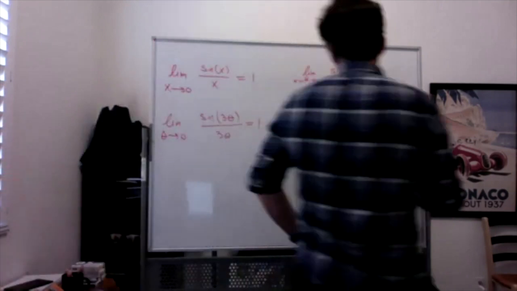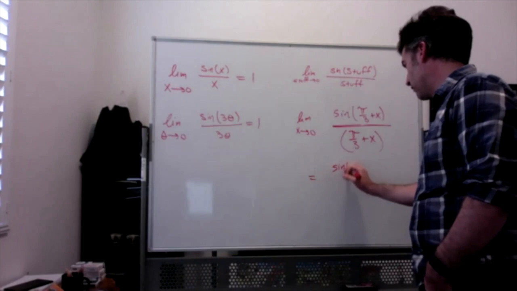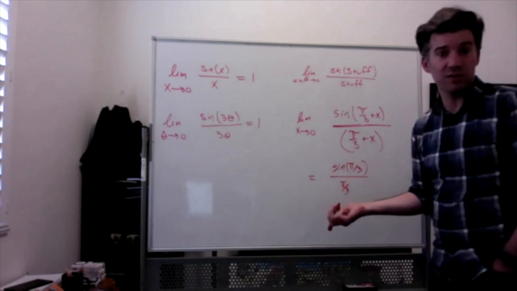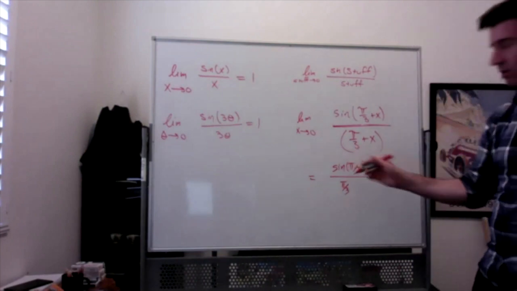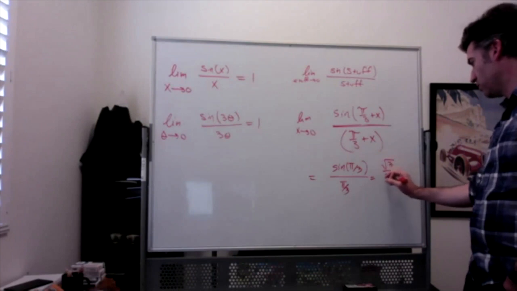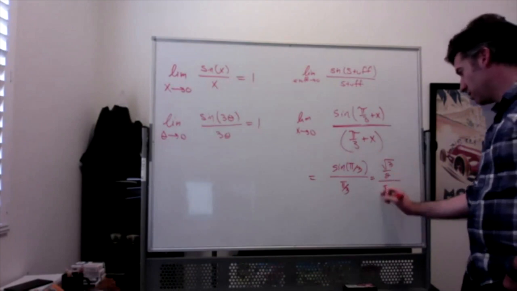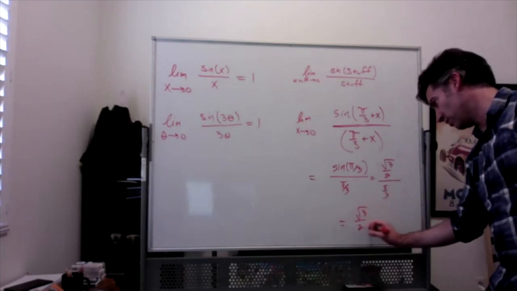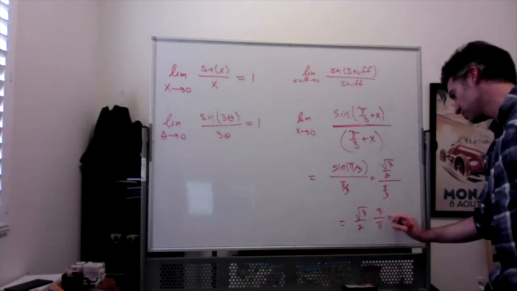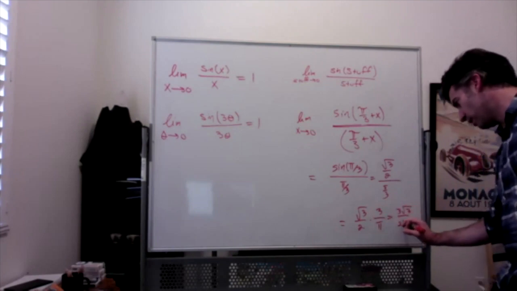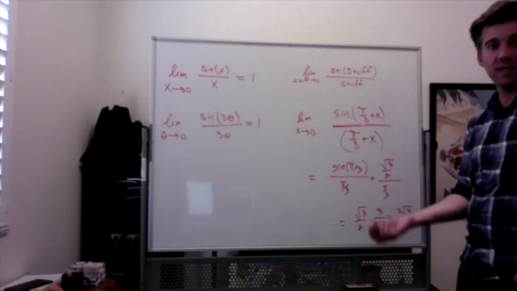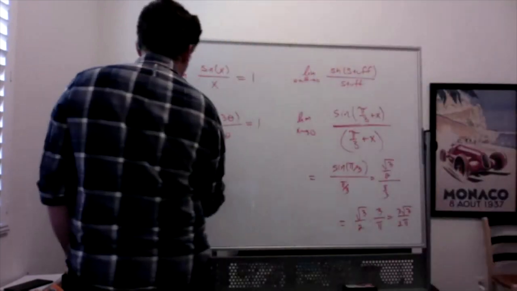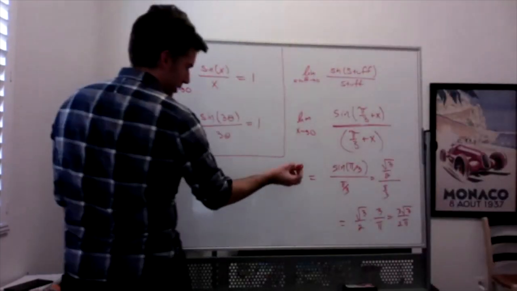And we do here. We get sine of pi over 3 over pi over 3. Right? There's no issues there. I mean, the issue is we have to evaluate sine of pi over 3, which is root 3 over 2 divided by pi over 3. But that's a real answer, right? It's a real not nice number. And then you could rationalize it if you really wanted to. So you get 3 root 3 over 2 pi. So there's an example of people trying to be a little bit tricky. Here's another example. This one's more tricky.